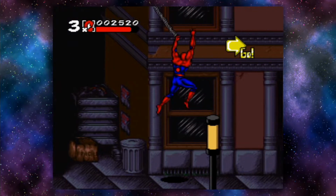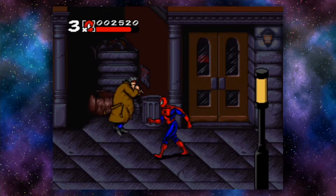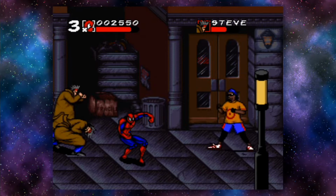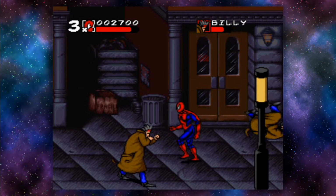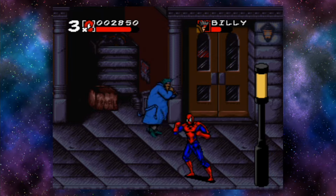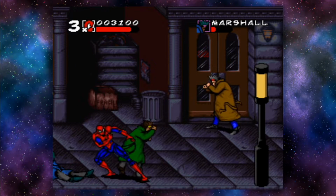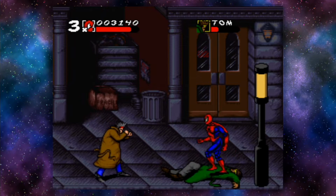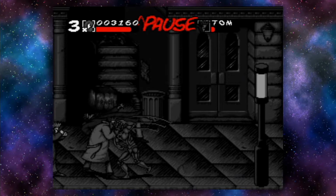Yes, yeah, you can swing up as well. So many things you can do in this game. And I remember this cartridge was red. It was one of the few cartridges in different color schemes. And same with Killer Instinct. I think Killer Instinct was a different colored scheme cartridge too. Yeah, I've been grabbing the web as well.